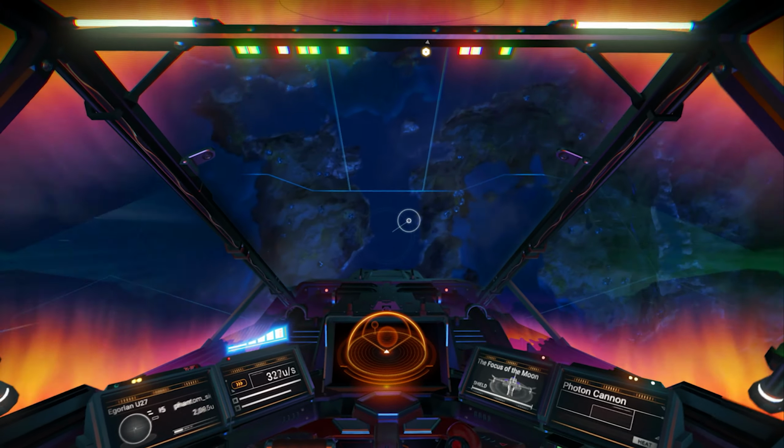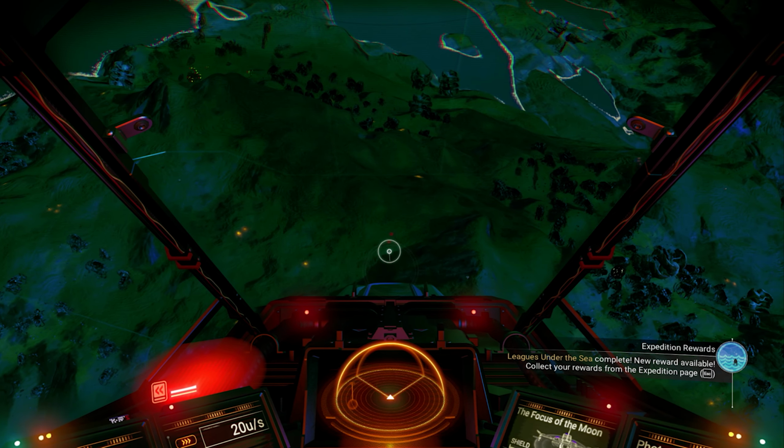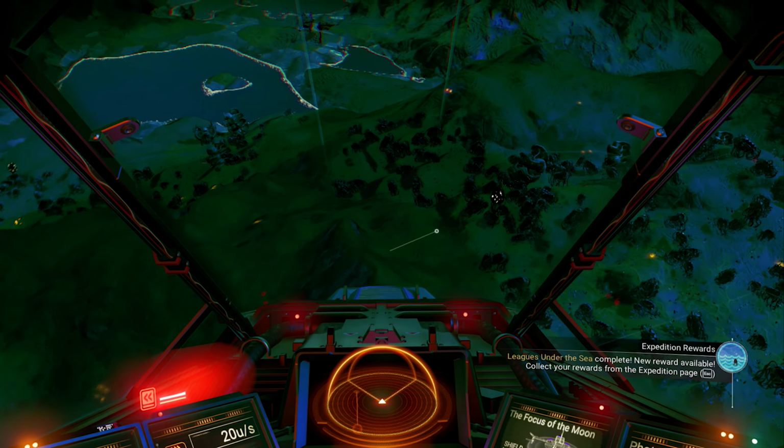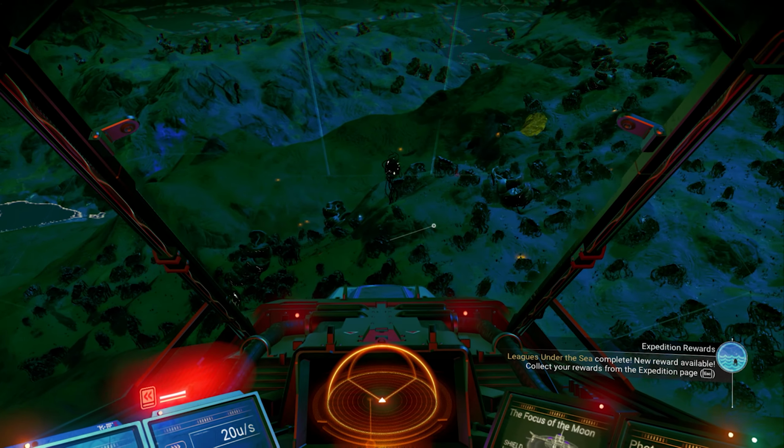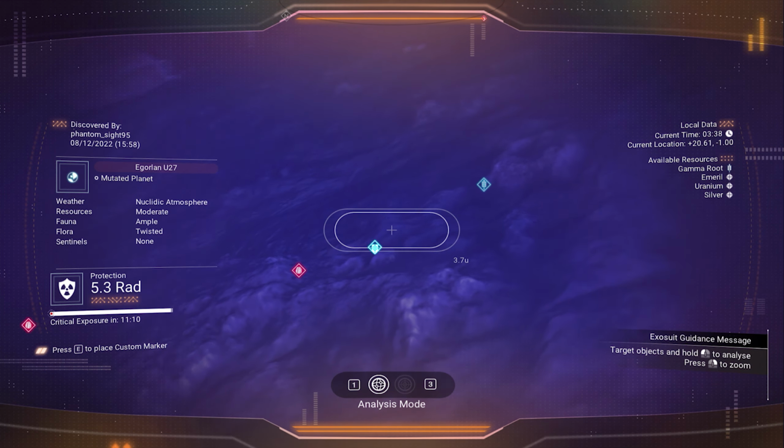Exit the station and fly to the nearest planet, preferably to the dark side of it. On approach, look for shiny green spots on the surface. This will be emerald and is easier to see at night. If you see some, land right by it. If not, land and use your scanner to find the deposit.